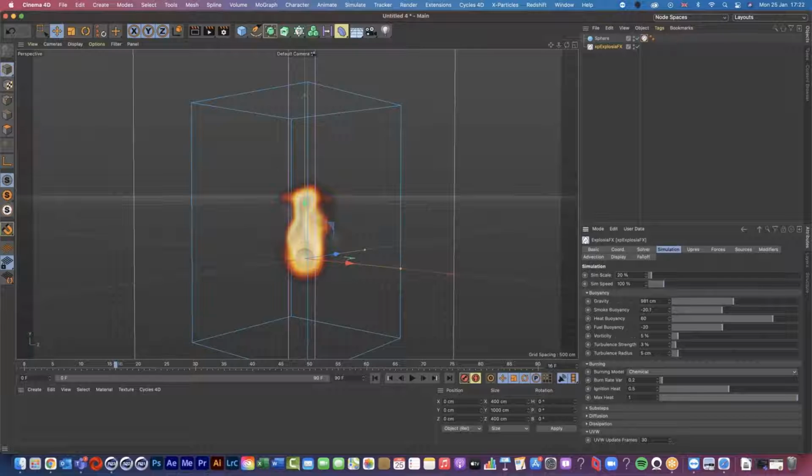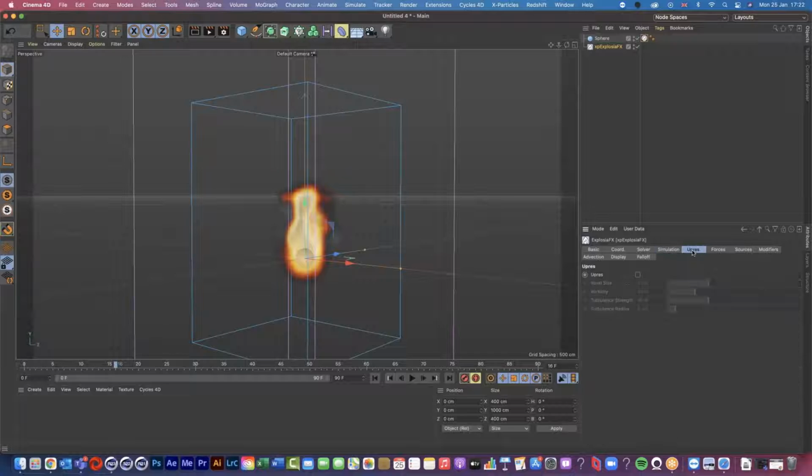Depending on what kind of simulation you're doing, on what is happening in your scene, you can affect the scale here. And the same with your speed, the faster you want your sim, you can increase it and decrease it. So quite easy to understand tools in Exposure FX, which is why I like it so much. The final one we're going to look at is, let's say you've got your simulation ready and it's good to go. You can use this UpRes tab and you can start to increase the quality, the resolution and the detail of your simulation.